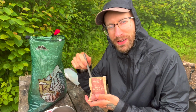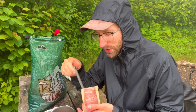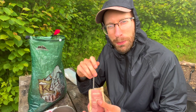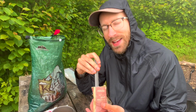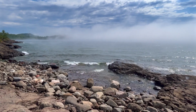This is pretty nice, having a sit-down breakfast and a coffee at camp. When I was thru-hiking, I wouldn't do that. I would just pack up my tent right away and hit the trail as soon as I woke up, right around sunrise. And I would just eat protein bars and all kinds of snacks as I'm hiking. It's nice to just chill out and take it easy in the morning, but I do like putting in big miles too, so gotta find a balance.